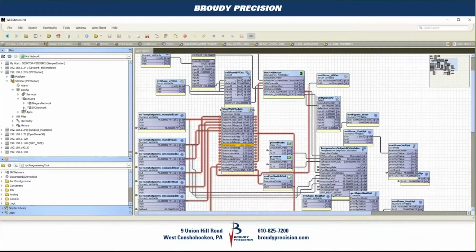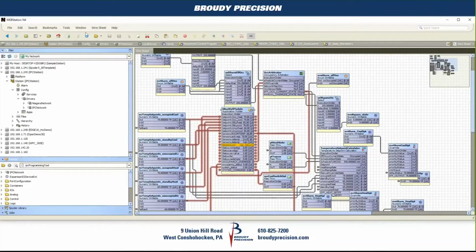I'm the type that learns more by taking something that's already done and reverse engineering it, tearing it apart, and seeing what's under the hood. You could take something that you know works because you've worked with that Spyder application, migrate it over, drop it in as a station, as a CIPer 30, and start dissecting it and seeing how everything goes together. It's just a good way to get a general understanding of the CIPer 30.